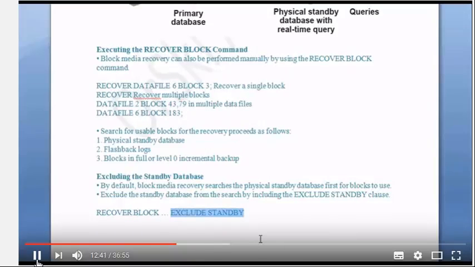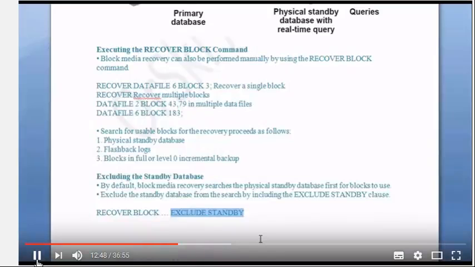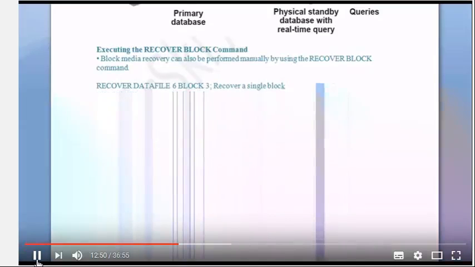I'm repeating it again. If you do not have real-time apply and an active Data Guard environment, the corrupted blocks are definitely not recovered automatically. In that case, you will have to manually recover the corrupted blocks. The RMAN command to recover corrupted blocks is recover datafile number followed by block number.